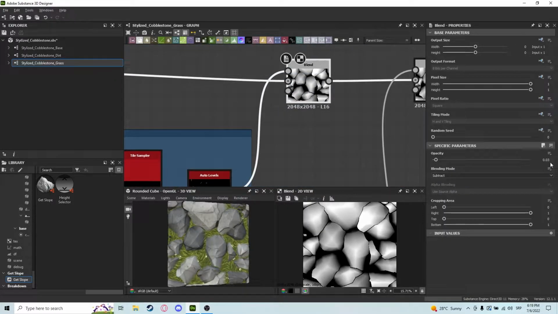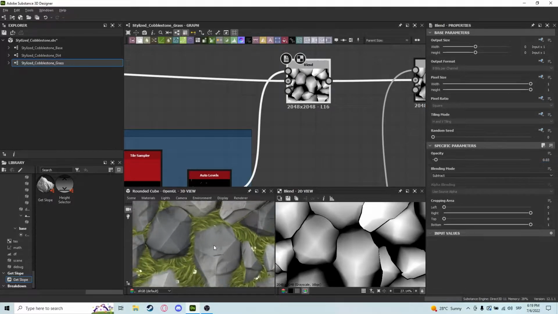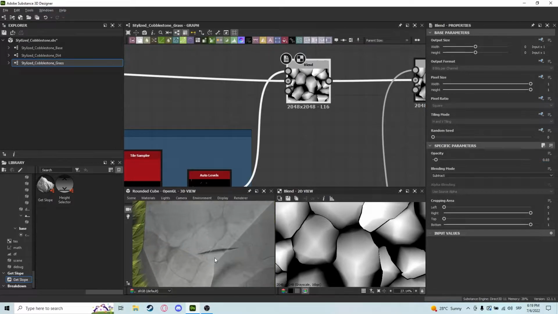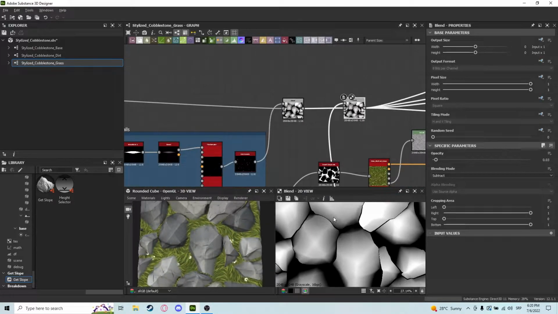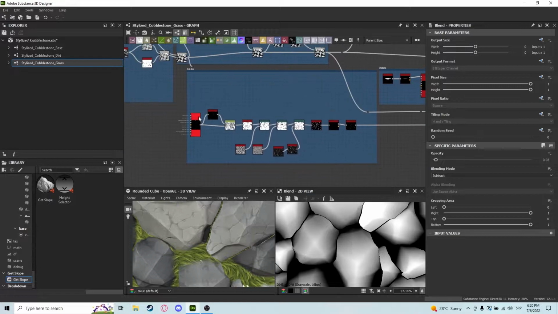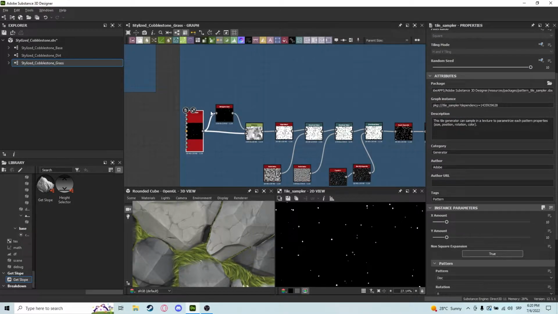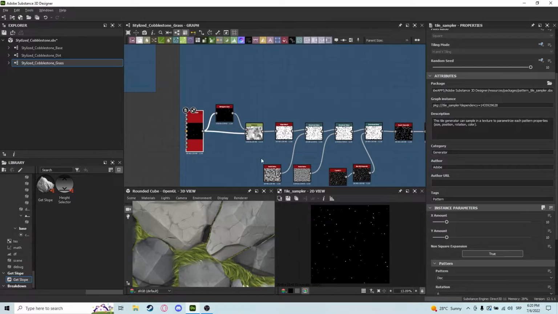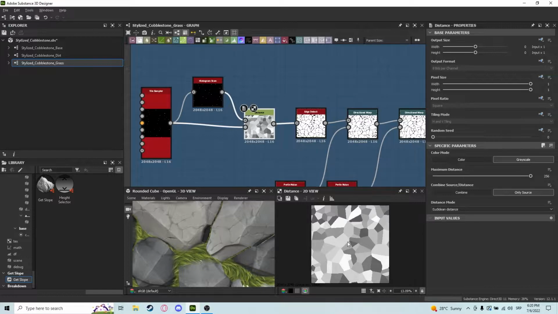And it's a very small number here on subtract, so you can see how visible it is even though it's this small, so don't go overboard on this one. After that we added these details, as you can see, these kind of crevices and cracks. These are made by simply making a disc pattern and scattering it across the whole plane. We did a distance node and created this kind of thing.